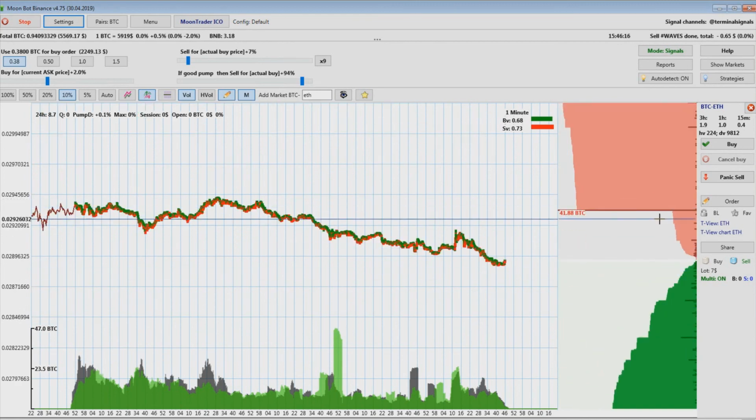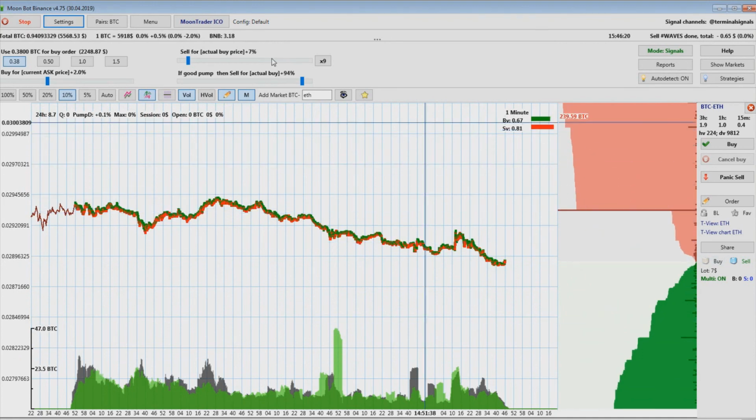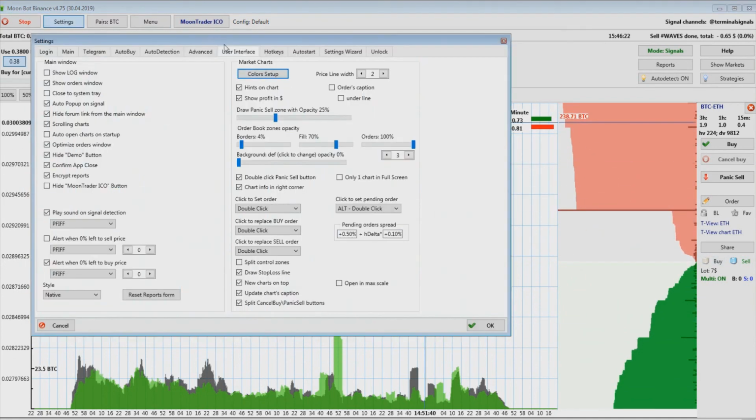You can turn on or off this feature in the settings. So if you go to settings and user interface, these parameters are related to the order book, so we can make it darker or lighter, like more transparent. Same with the orders.